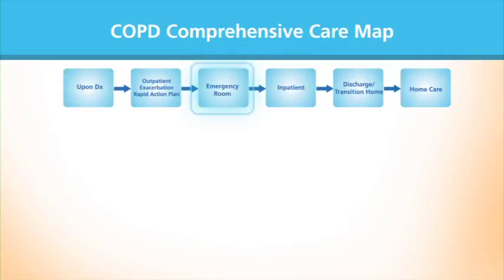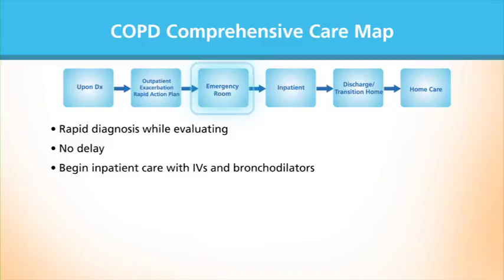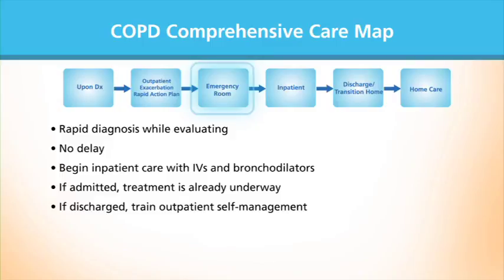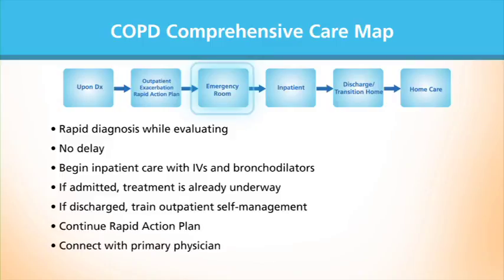Now, when the patient goes to the emergency room, the treatment has to be rapidly initiated. Patients should not wait around for several hours before actually getting evaluated and treated. There should be no delay. Begin inpatient care with IVs and bronchodilators. If admitted, the treatment is already underway, and if discharged, train the patient in self-management and the rapid action plan, and connect with the primary physician.